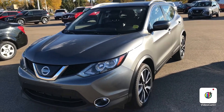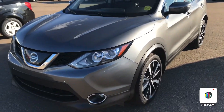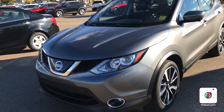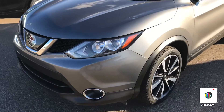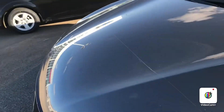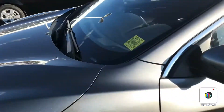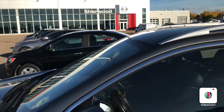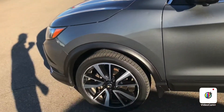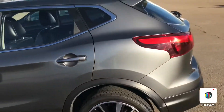Hello Gordon, this is Gordon from Sherwood Nissan, and I'm just giving you a quick view of the 2018 Nissan Qashqai SL. It's a nice option — it does have the 3M film, and it does have a little bit of denting on the hood and a little bit on the roof. Very subtle. Very nice looking vehicle though — body's in very good shape.